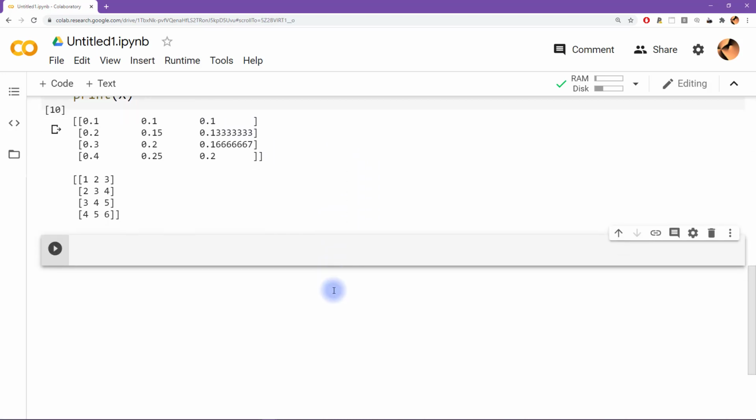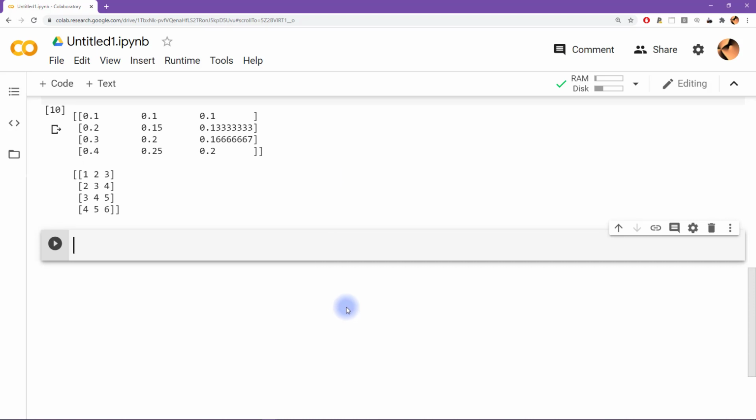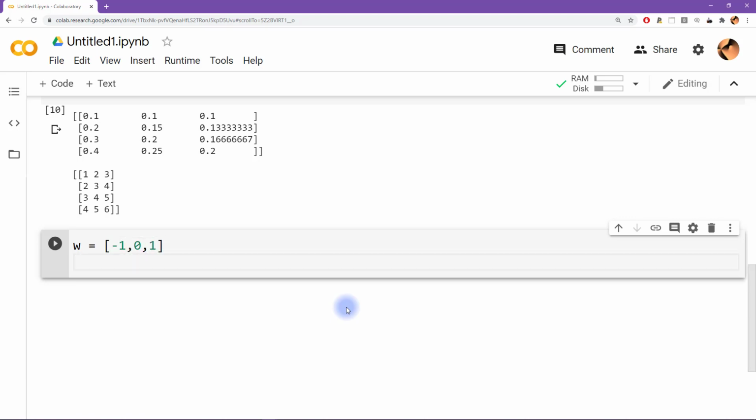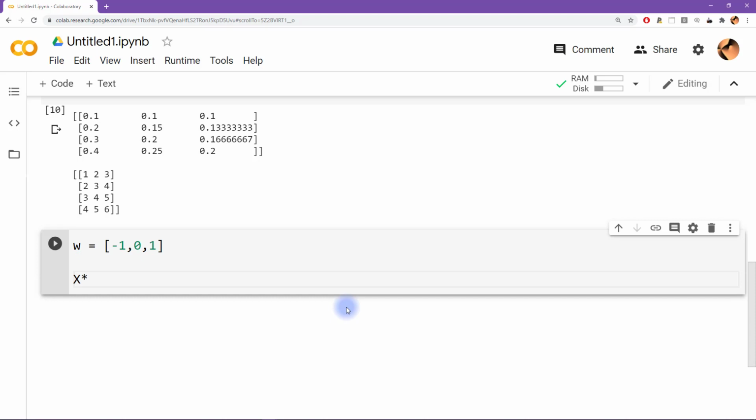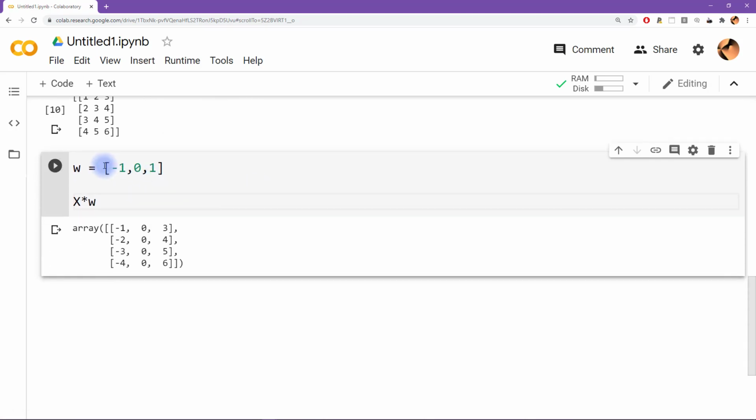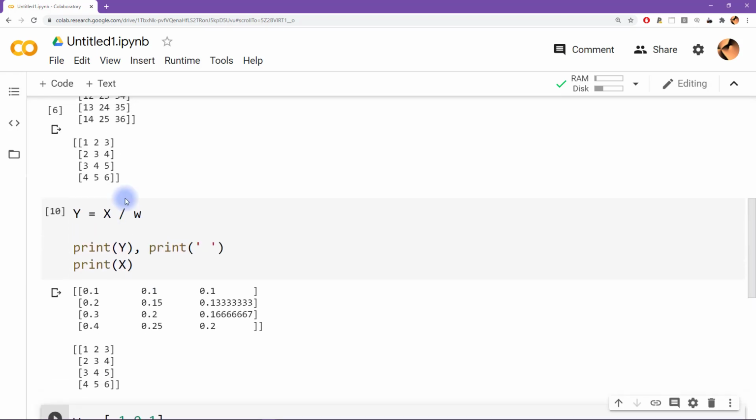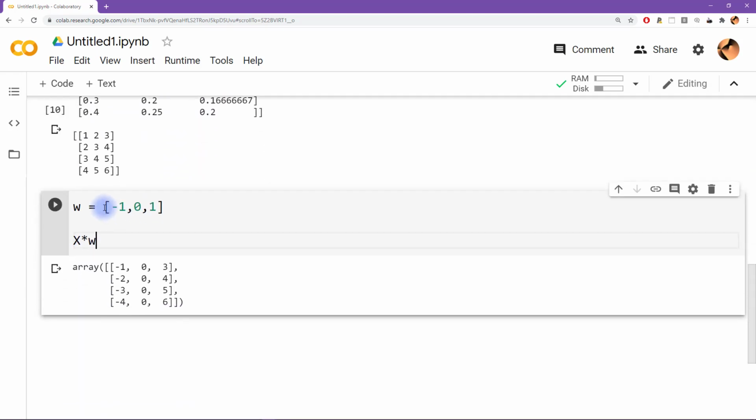All right, so that was for w and x. Now I'm going to try something else. First I just want to show you that this can work for lists as long as the lists are correct. So I'm going to say now x times w. And now what we get is basically the same thing that we would have expected up here. The numbers are different. I just wanted to show you that this also works. Broadcasting also works for a list, not necessarily for a numpy array.